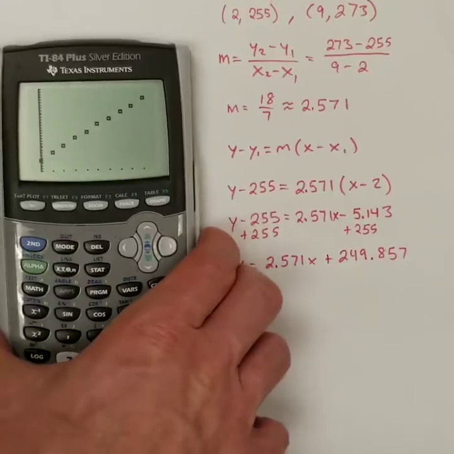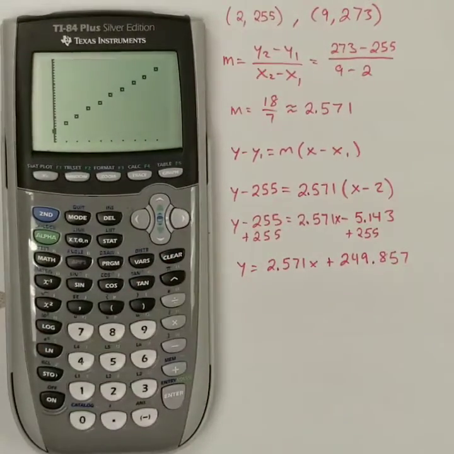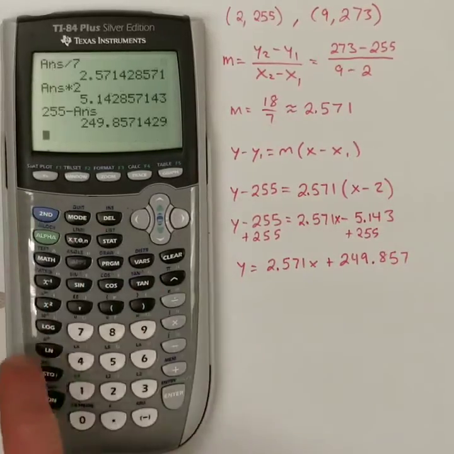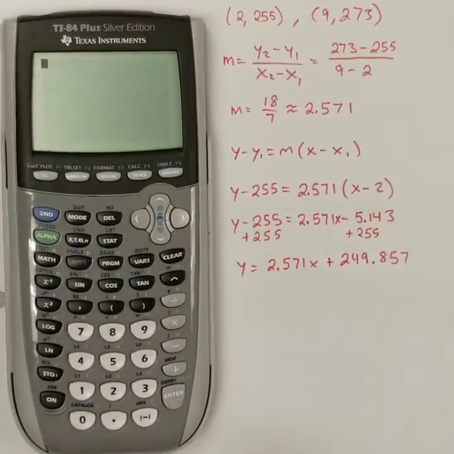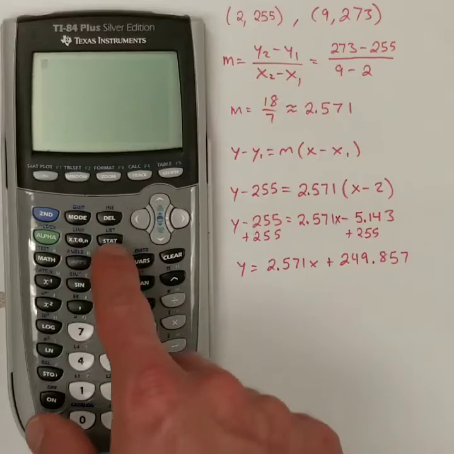It's using some fairly advanced statistics and calculus to be able to do that. So, we're not going to figure that out by hand. But the calculator can do it. And so, what I'm going to do, I'm going to quit. This is the home screen again. I'm going to clear that out. To do that, I'm going to hit the stat button.